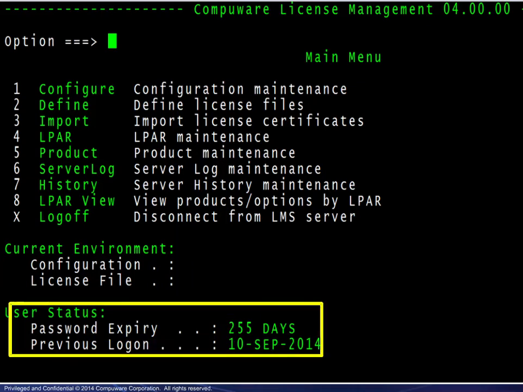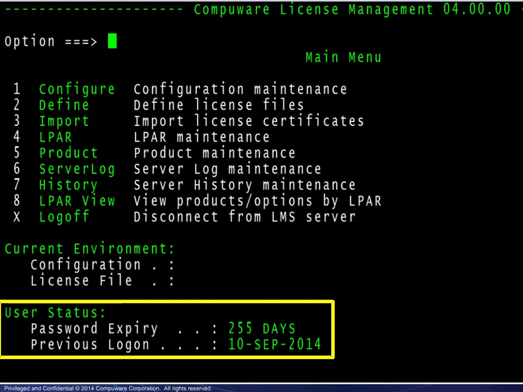The number of days until the password expires and the date of the previous logon also display on the screen. These are supplied as informational only. If your security system is CA Top Secret, these two fields will show NA, indicating that this information is not available.